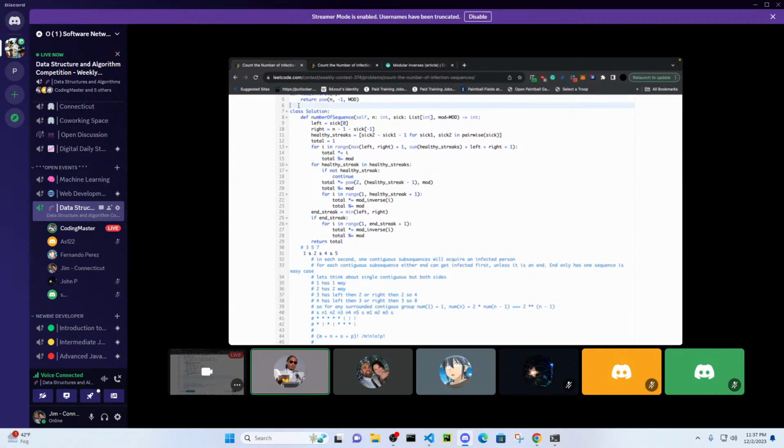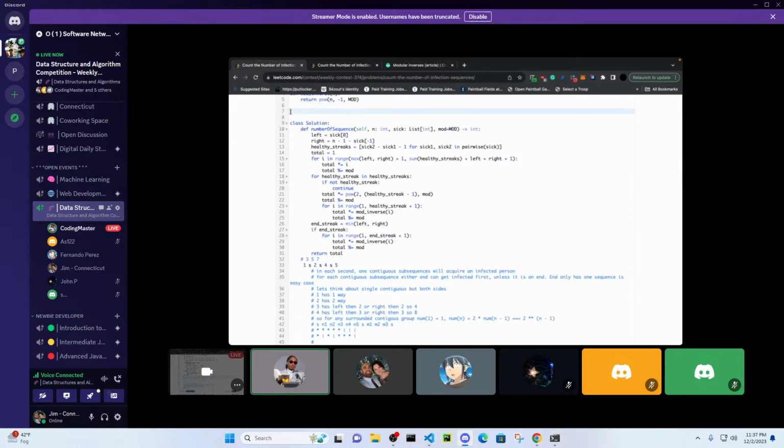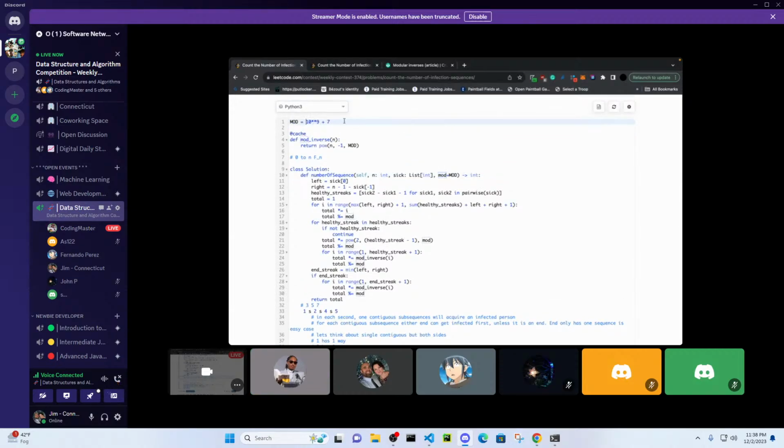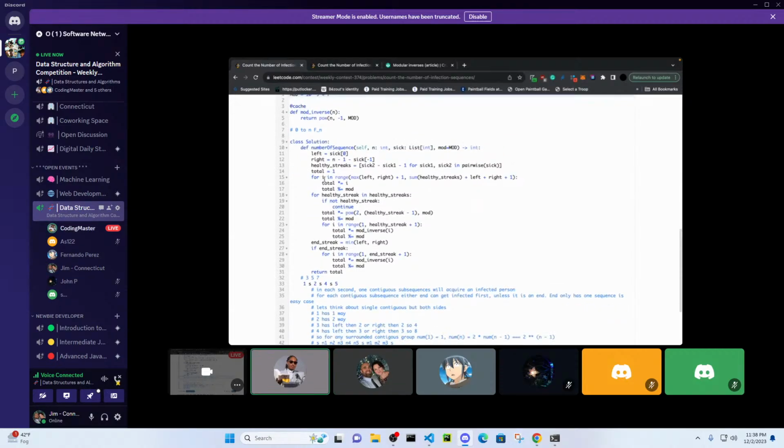When you're doing all of your arithmetic in the numbers from 0 to n, you call that the finite field of n. It's usually a big F with a little subscript n. So I keep myself in the finite field that is mod, which was 10 to the 9 plus 7. I find this factorial.